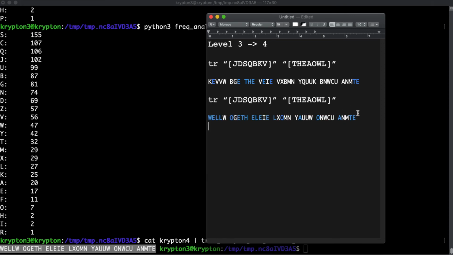Okay, so running this tr command, we come up with this string, and the blue ones are the letters that we've decoded so far, and the white ones are the ones that we've yet to decode. So we can start making sense of this and make more educated guesses. So the first word is "well." We have our "the" from before, so let's separate that. We have this word here, this might be "level." Everything else is kind of tough to make assumptions on.